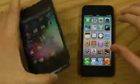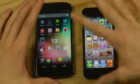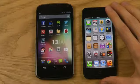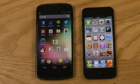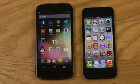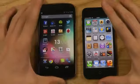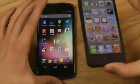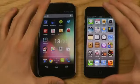But it all comes down to, do you like bigger stuff, and do you like widgets? Do you like the freedom that you can just connect your Android device to a computer and just go ahead and download apps and put them on? Of course, it must be legal apps. You can also copy and paste music to your card on your Nexus 4 and then just use it. You don't have to use iTunes. You're a little bit locked down there with Apple.